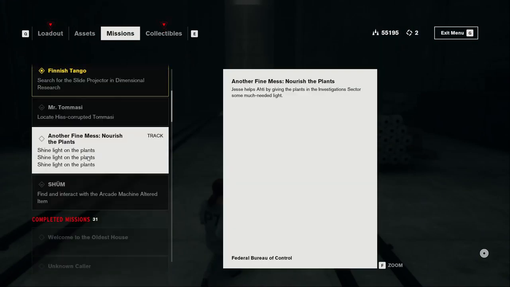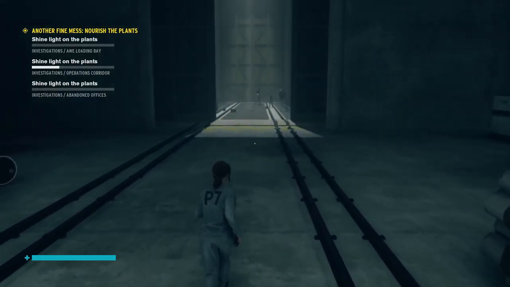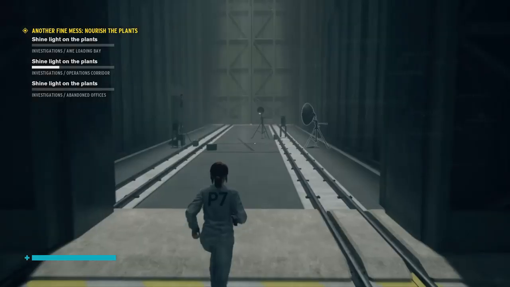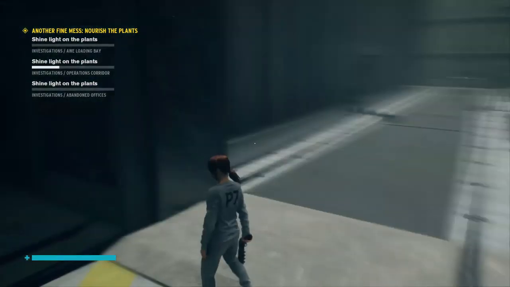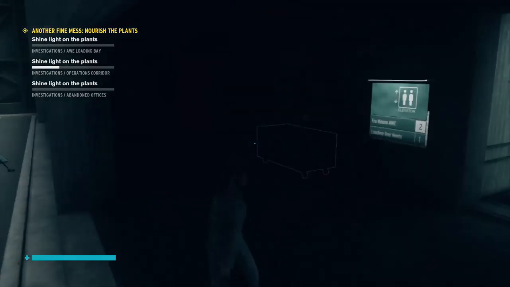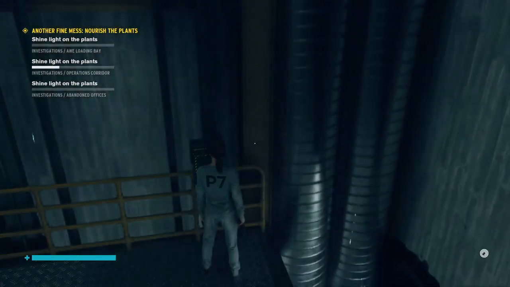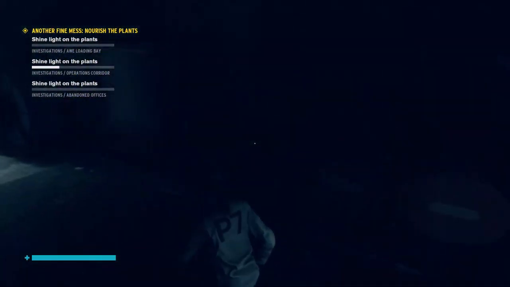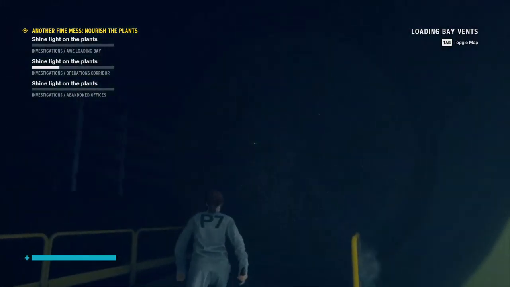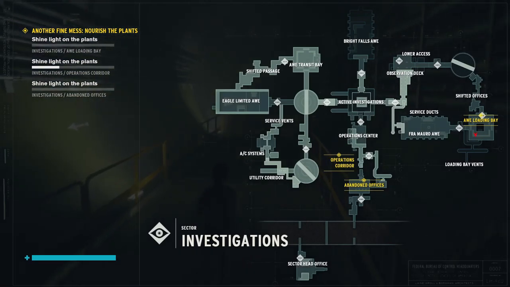Okay, what are we left with? Shine a light on the plants. In the loading bay. Don't we have any items here to pick up now? Okay, let's go down here and let's find ourselves some lamps. Okay, I don't see any plants in here. I don't think there will be any over here.